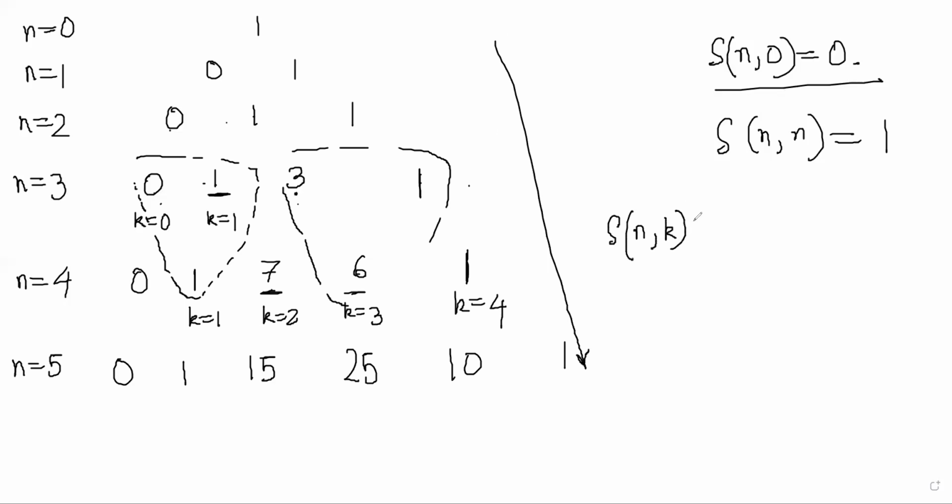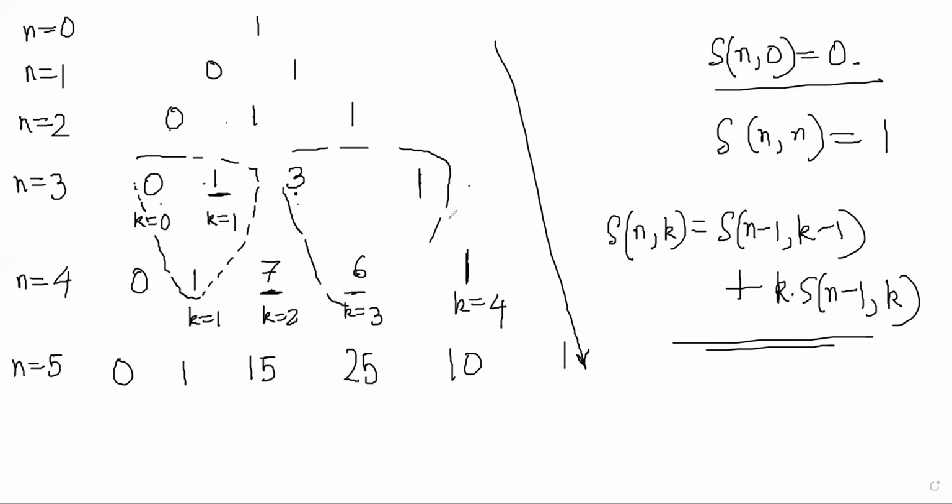So S(n, k) is equal to S(n minus 1, k minus 1) plus k times S(n minus 1, k). That should help you basically find out all possible partitions of a set of 1 to n into k blocks. So this is called the Stirling number of the second kind, and these ways of calculating Stirling numbers are super useful because in real questions you will realize that these arise in many surprising ways.